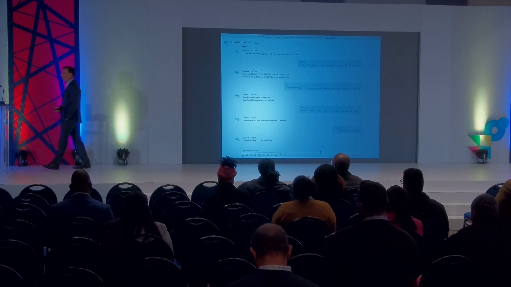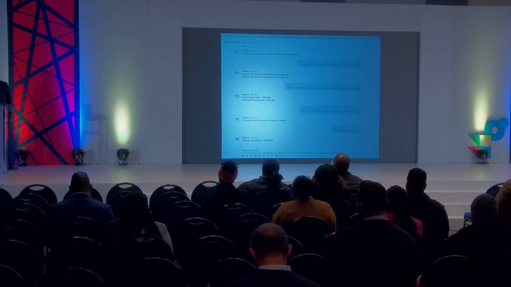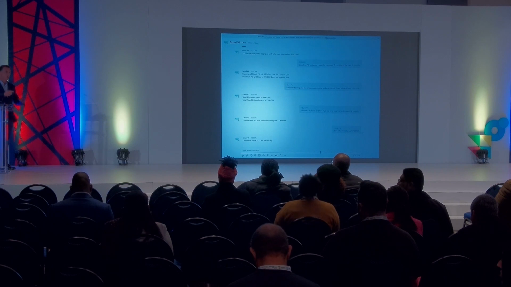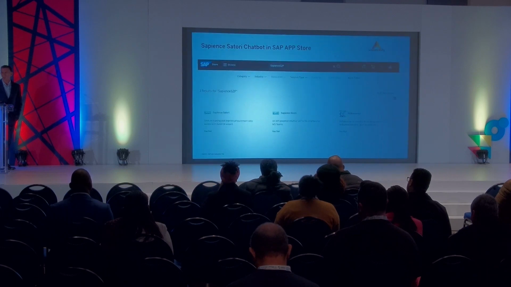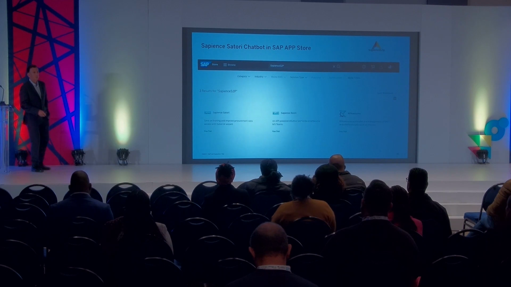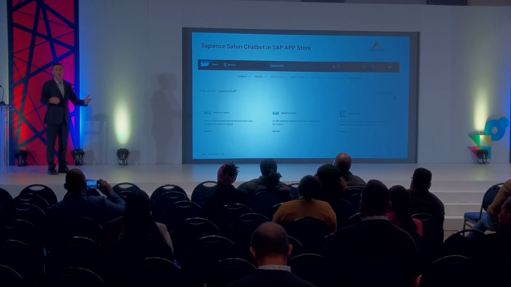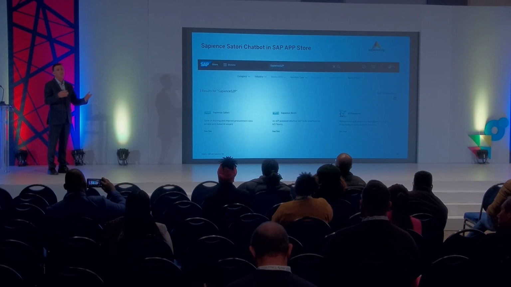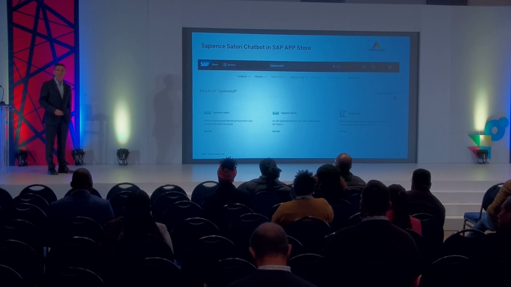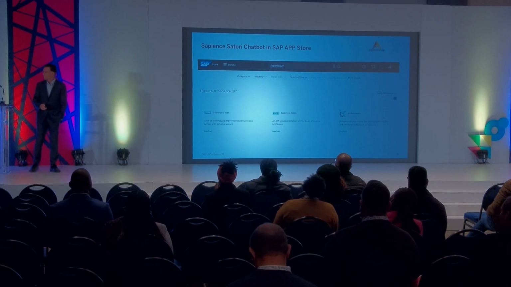We need to start thinking about how we're going to introduce that over the coming years. And of course, we're frantically working, as you saw in the keynote, with SAP employees to make sure that we've got all of the different priorities, opportunities for AI throughout the organization. So if you're interested in that particular chatbot, it is available in the store. Again, a big part of our vision is making sure that as you move to the cloud, you shouldn't have to build too much yourself. We want to work with our partners so that you can just go to the store, click purchase, and have that appear as much as possible seamlessly in your SAP environment.